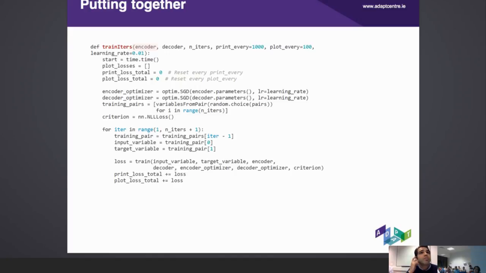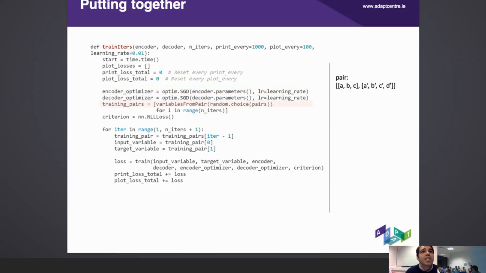Now we have implemented our encoder and our decoder. It is time to put everything together and train our neural network. So we define a new function here, which takes the encoder, decoder, and other initial values and initializes everything for us to do the training phase. We know that our RNN is a neural network, so we need to define an optimizer for our RNN, which is stochastic gradient descent. And we have the same structure for our decoder. So we define our optimizers for encoder and decoder.